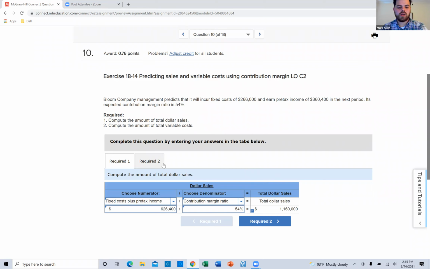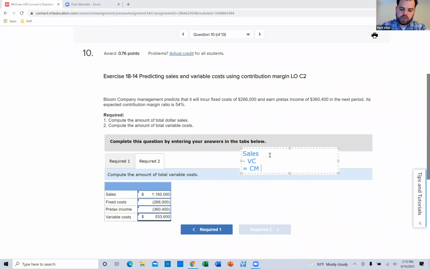Then we simply come in. In this case, they did give me the information a slightly different way, but if we remember our normal formula, sales minus variable costs equals contribution margin minus fixed costs equals income. Then whenever I come in this case and I'm looking for variable costs, all I'm doing is rearranging this a little bit. So if I just rearrange this sum, I would be moving that income to the other side. So truthfully, let's just get rid of this. All right, we don't need the contribution margin.